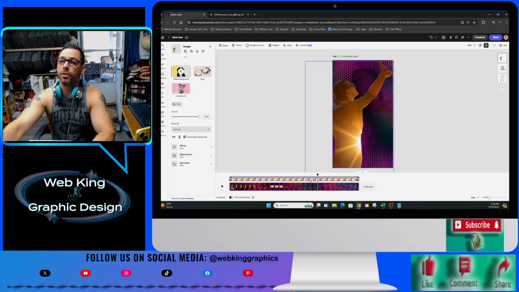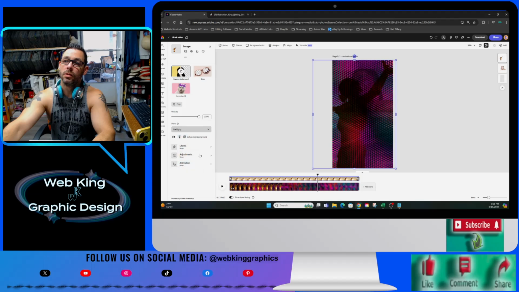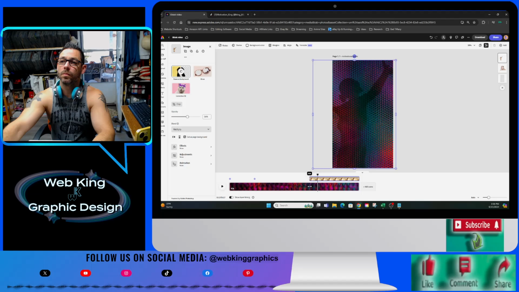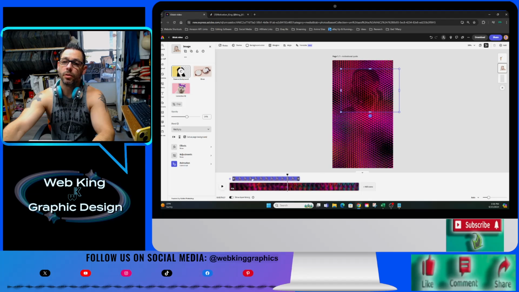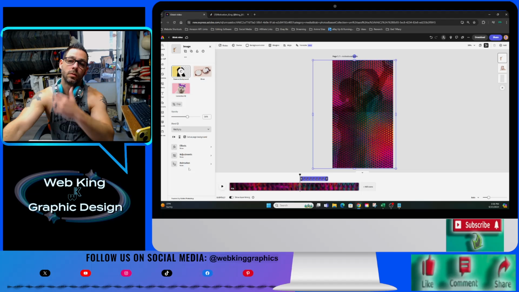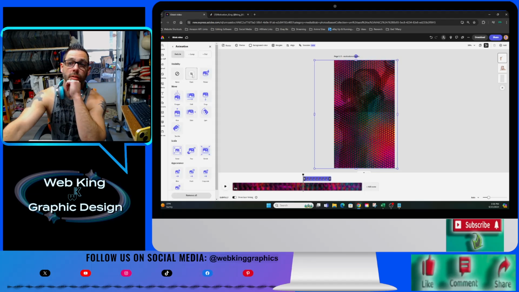So I'll actually fill up the image on this one. And I'll do the same thing. Multiply. Drop the transparency a bit. And I will have her fade in here. I'll take this image and put it towards the beginning, go down to the animations, and fade that one in really slow as well so that it looks natural. And then I'm going to fade it out the same.